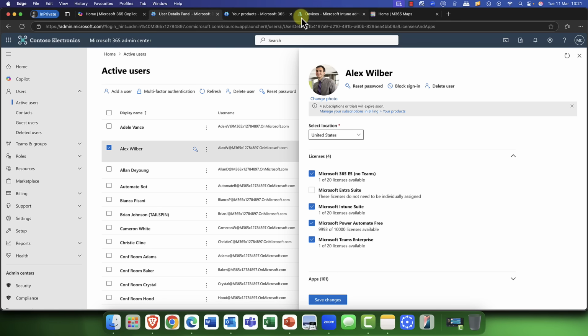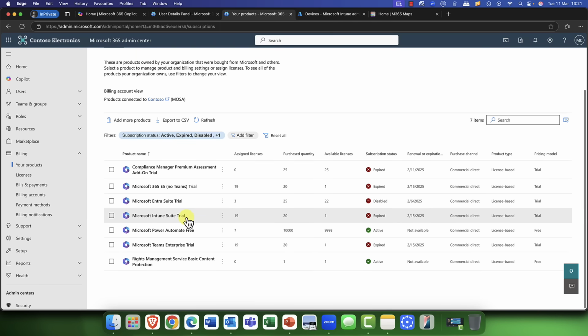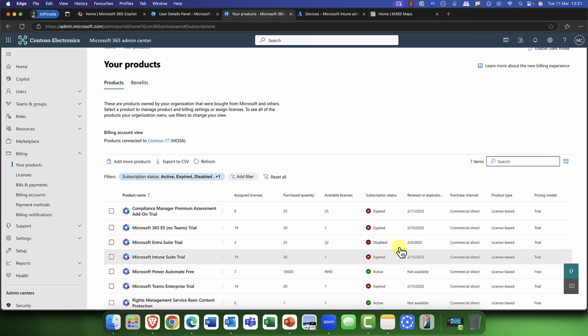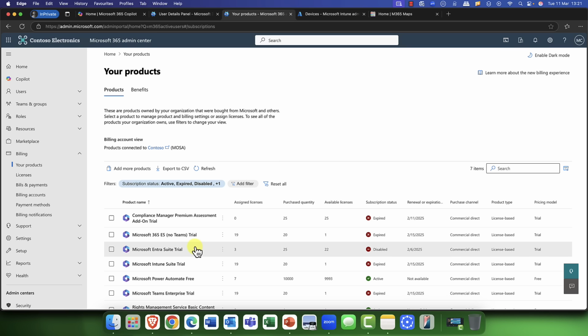With licensing, you can go into the billing area in your portal and see all the different licenses you've got and the status of those. You can see I've got some trials that have expired. It shows you how many licenses you've got, how many you're actually using, and so on, so this can be really useful. Do remember as well that you're paying for the licenses even though you've not assigned them to somebody, so be careful with that, especially if you're bulk buying.